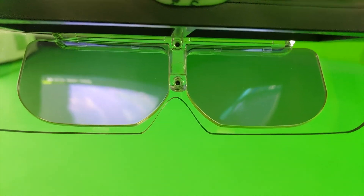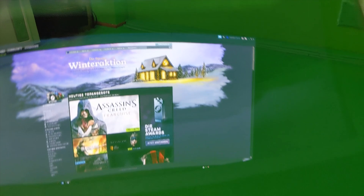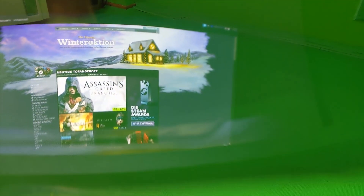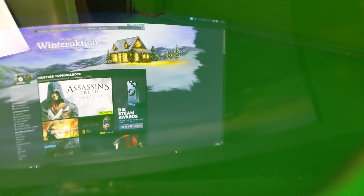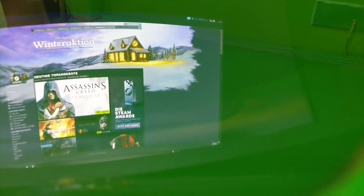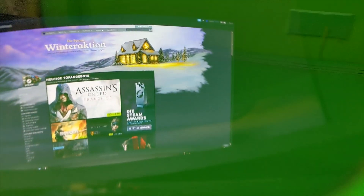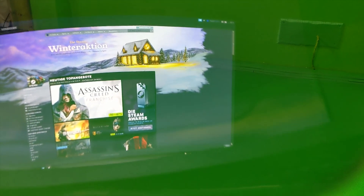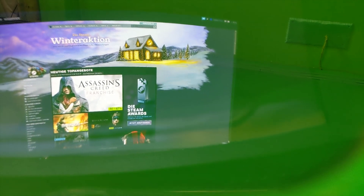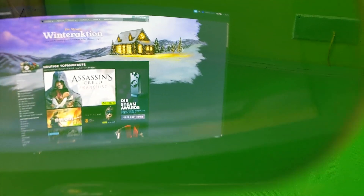Let's check out this app through the lens. This is something like a desktop app — you can just view your desktop and mirror your monitor. It looks pretty good; you can see everything. But the question is: do we really need this? It's just a monitor function — you can only mirror your display. That's all.